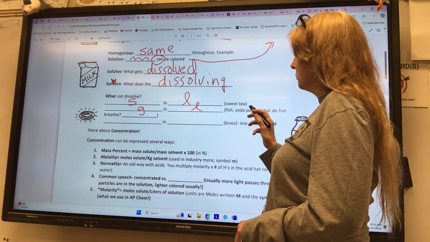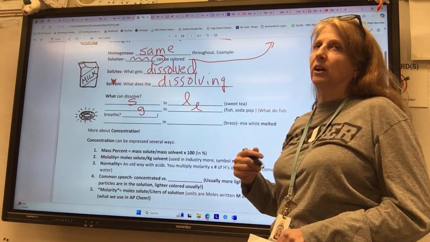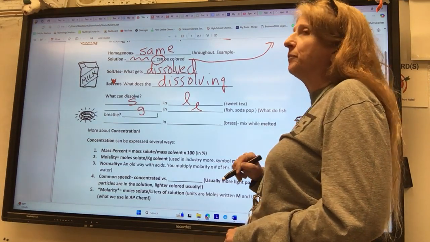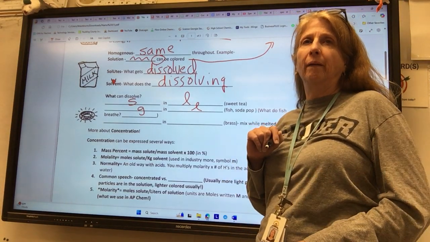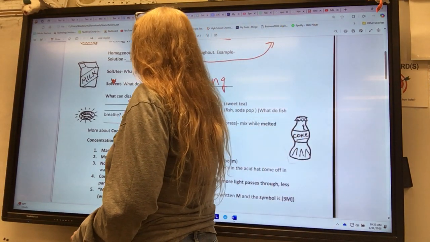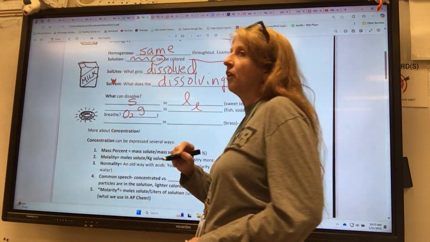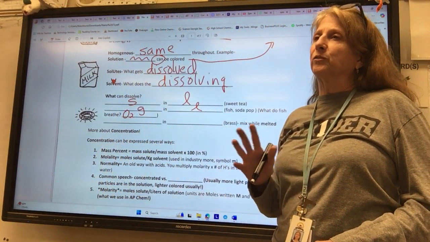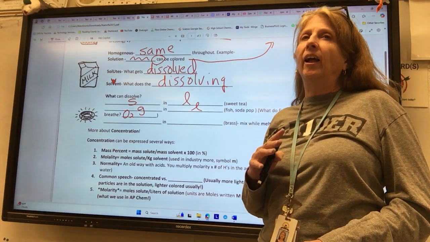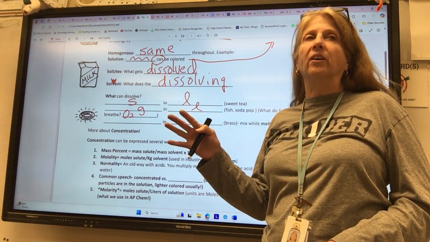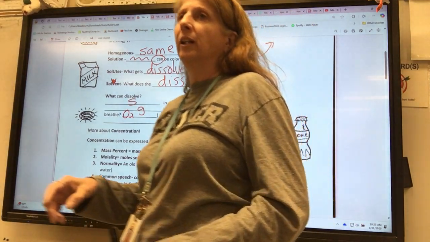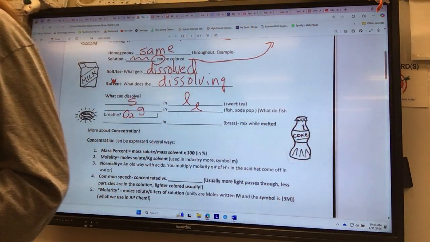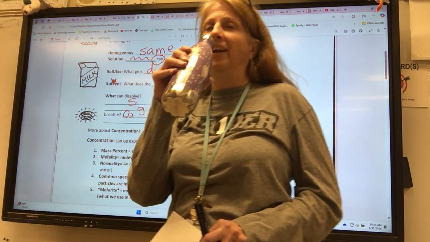But also, why I put fish here, fish are not a gas or a liquid, but what do fish breathe? Do they breathe the oxygen in H2O? No, they breathe O2 just like you do. It's dissolved O2. So if your fish tank gets too hot and oxygen bubbles out of it, then you can kill your fish. Anybody ever killed your fish that way? Yes? I've killed fish many ways. That's one of them.